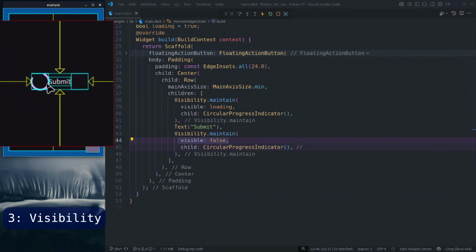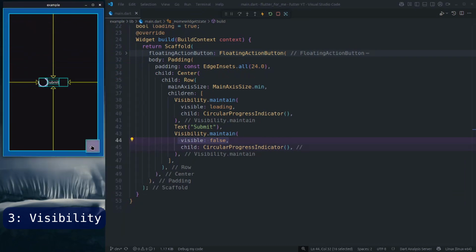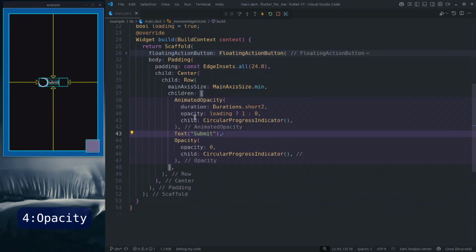Like it doesn't move along. So this is working, but this is a trick, and we always have this kind of space here taking it. And maybe you'd like to use the opacity widget as well. We have another trick here with the opacity widget. Let me copy my snippet and paste it here. So you have another trick with this opacity widget.